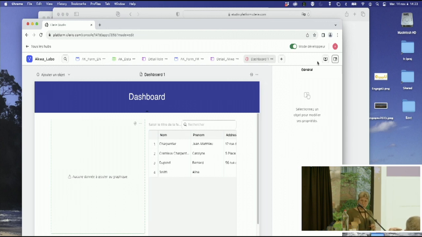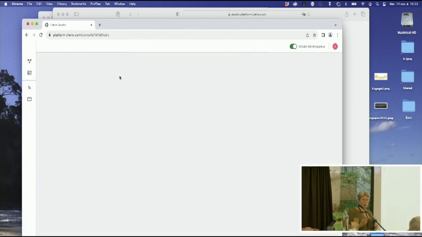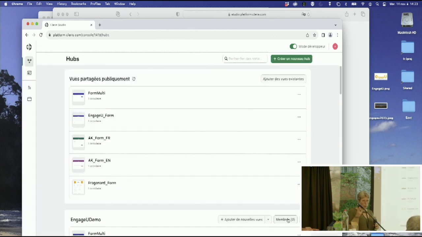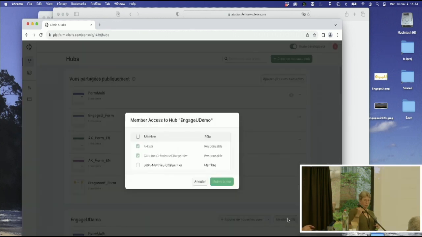They are all members, not like the internet at large. You just have those two roles, manager and member. A member can view and edit the data. We don't have yet a role just as a view, like invited, but it's in the pipes.